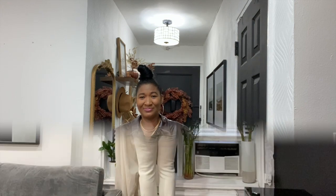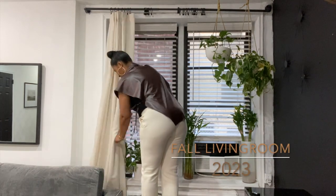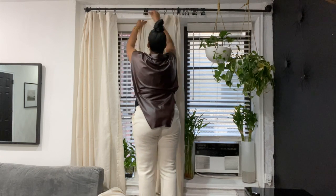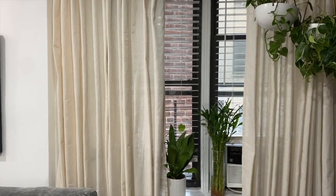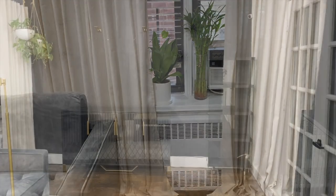I'm starting off the space by changing out my window treatment. This is something I like to do for each season. Now I'm bringing in a warmer tone, and this is a beige linen type filter curtain that can be hung multiple ways. I'm using the curtain hooks to create a more luxe look.